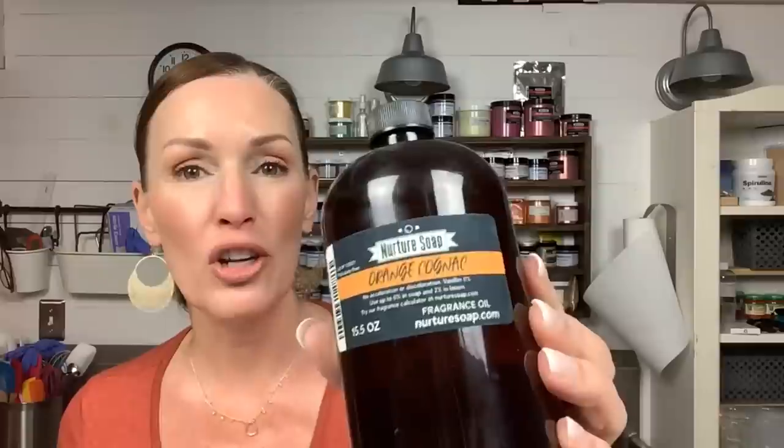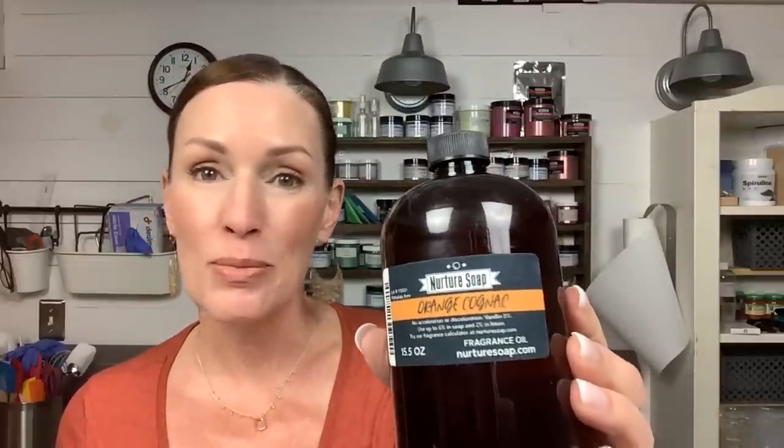I'm Ellen, and today I'm making a soap using this fragrance from Nurture Soap. It's called Orange Cognac, and this smells fabulous. I've made lotion bars with this and candles and sugar scrubs, but I've never soaped with this fragrance, and it does get good reviews. It says it doesn't cause acceleration, no discoloration, it doesn't have any vanillin, and it smells fabulous. So I'm very anxious to try this fragrance today.